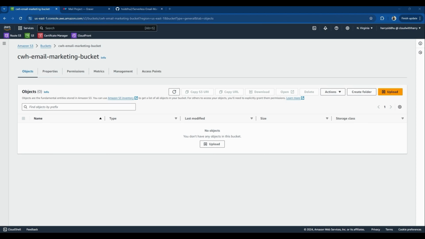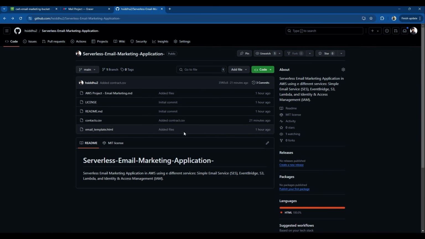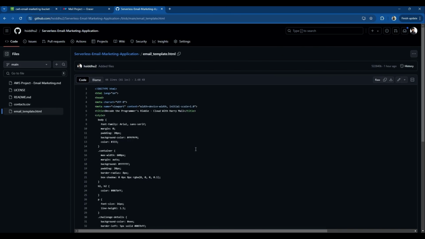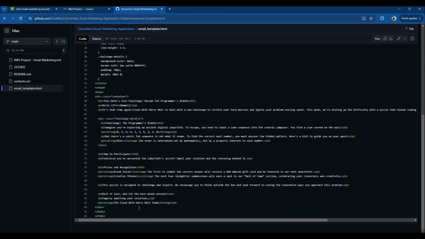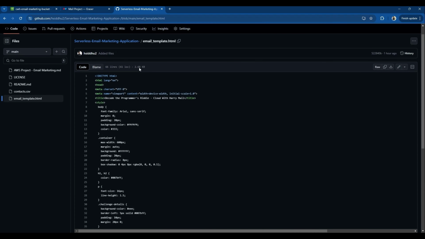Now inside here, we want to store an email template, which is an HTML template that we will actually send to people. And then we need a list of contacts as well. For the email template, I created a GitHub project, and here you can find the email template. Let me go inside this email template. So this is my email template which I created for this project. I just used ChatGPT to dump out this template for me. You can create your own version if you want to, or you can just use the same one. You can download this email template from the GitHub. I have added the link to this GitHub project in the video description. So this is the file which we will upload to S3 now.